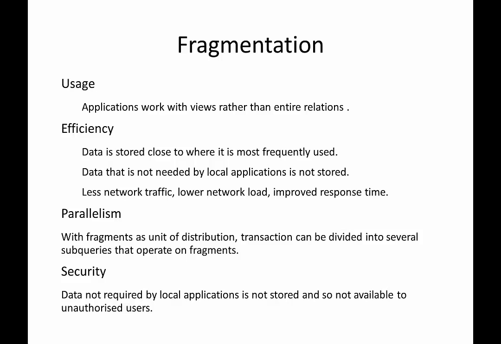Okay, fragmentation. Fragmentation is the process of taking one relation or group of relation tables and breaking it into smaller tables, which are then spread across multiple database sites. For efficiency, it's most sensible to store the data close to where it's being used. The further you have to move things, even over the internet, the slower it becomes. So store things close to where they're most frequently used. The lower the network traffic, the lower the network load, and the better the response times.